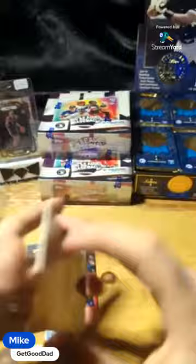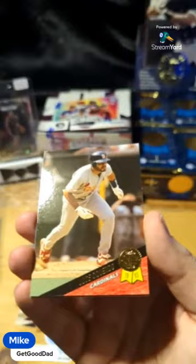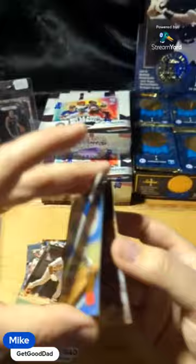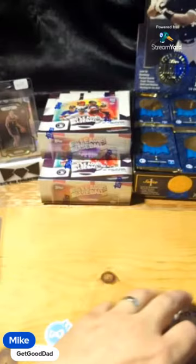Mike Piazza for the Dodgers. There we go. Look at how young he looks there. Babyface Piazza. How's the focus on this camera, y'all, out there? Is everything looking good? Jose Oquendo. A little bit of the ASMR pulling apart. Jeff Offerman for the Dodgers. Great action shot there for sure. I think that focus looks pretty good on the camera. And then bingo, bango, bongo, Todd Zeile. We all thought Todd Zeile was going to make us millionaires.